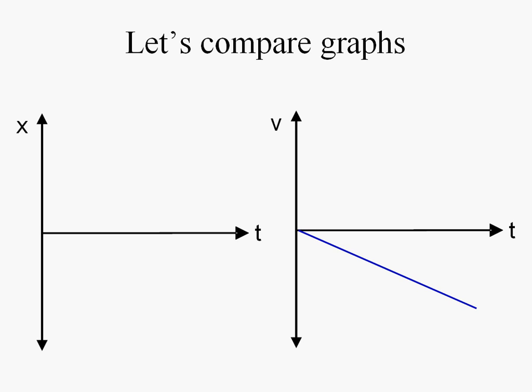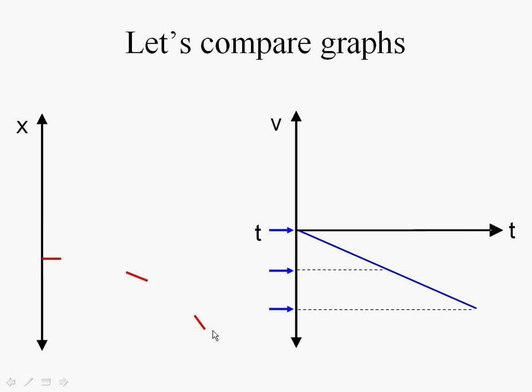Here's another graph. Now this particular graph, we look at how we can get a position versus time graph out of this. Again, we don't have any information about where it starts, so I'm getting rid of the origin because it could be anywhere on the y-axis. If we look at the first instant, we have a thing starting off at 0 velocity. So 0 velocity on position versus time graph means a slope that is flat, a 0 slope. The next spot is a velocity somewhere in the middle, so we have a red slope somewhere in the middle. And the final velocity is our highest slope, so we get our steepest slope over here with the red line.